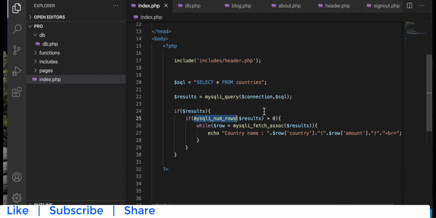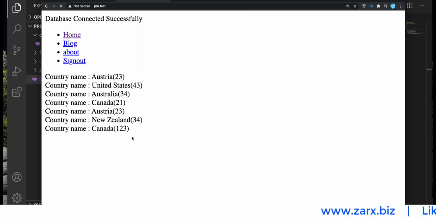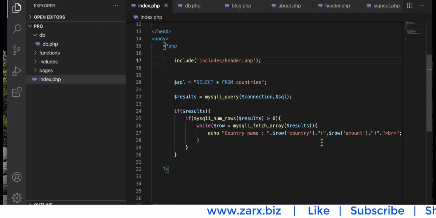If it is more than 0, then we are getting mysqli_fetch_assoc, which is an associative array. We can use mysqli_fetch_assoc, or we can use mysqli_fetch_array. Save this, go there and refresh the page, and the same results are there. It's just working fine for us.